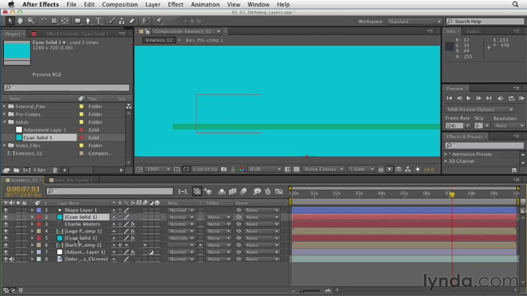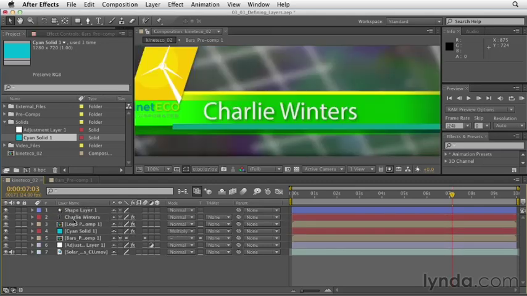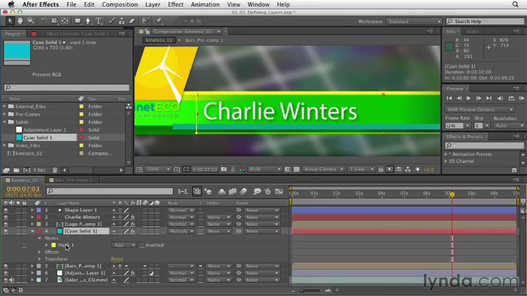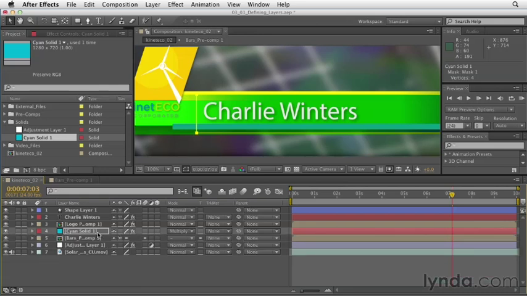Now, the reason this is dominating my view, I put it at the second layer and the rectangle shape layer is above it. If I delete this layer solid, you notice, well, this one isn't dominating my view, and that's because it has a mask applied to it. Layers can contain masks, and if I open the triangle, you can see the very first thing that's applied is this mask. Again, we'll explore this later in the chapter.